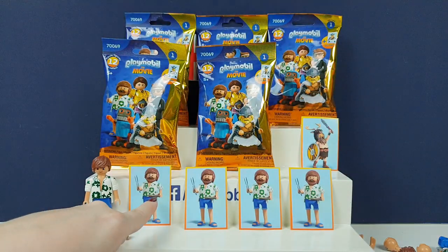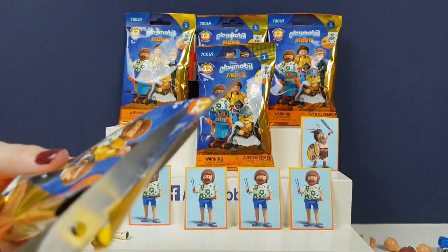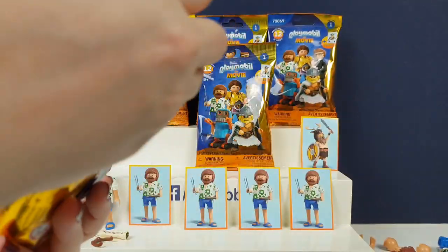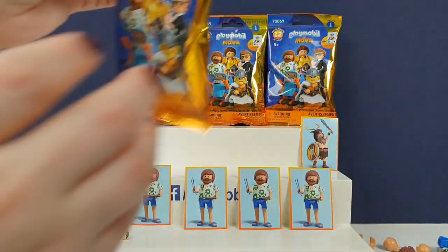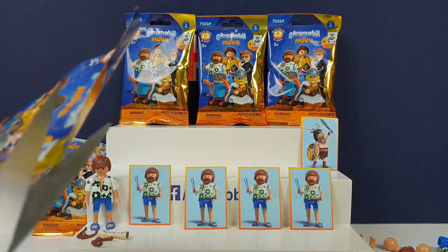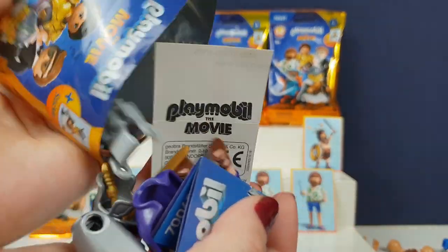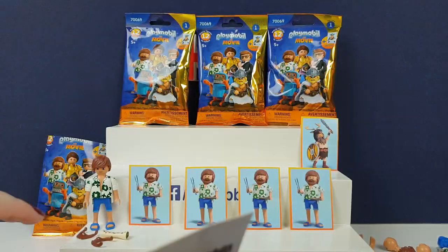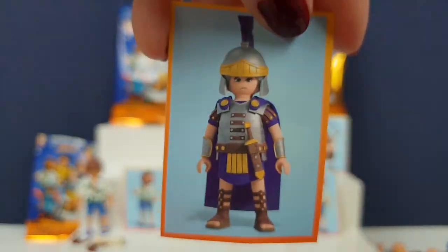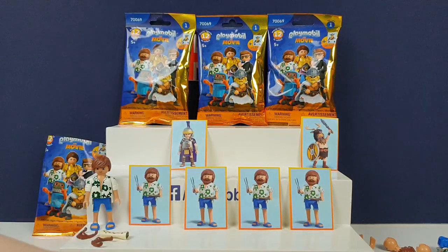Yeah, so he's got little flip-flops on now - he looks like he's cooking, maybe doing some barbecuing. Right, so I'll open up this one and see who this one is. I've got the same one that you've got - I'm just going to put it back in the bag again and try again. If we were looking at the codes on the back of them at the start - they're all different codes. You'd never imagine we'd get this many of the same one.